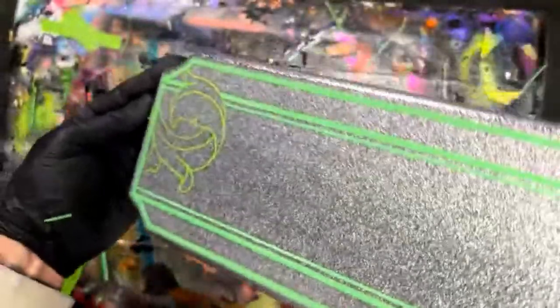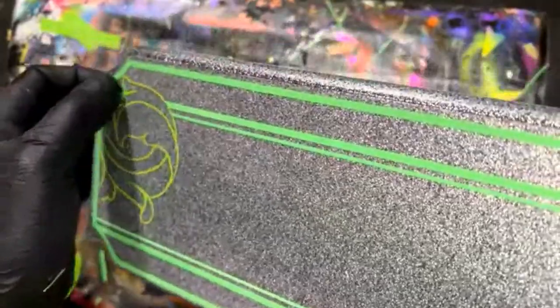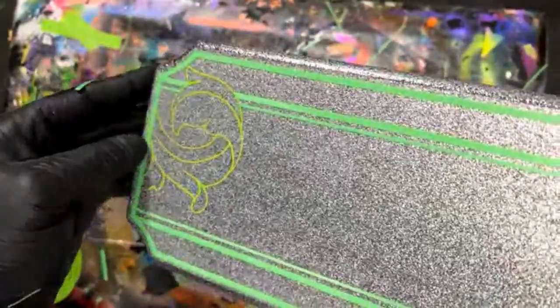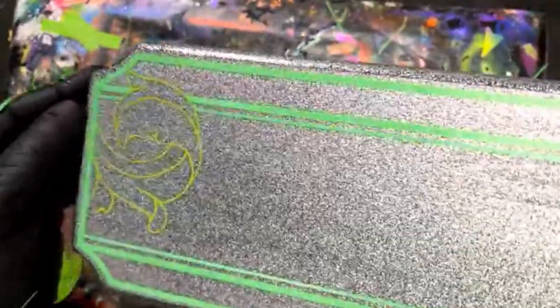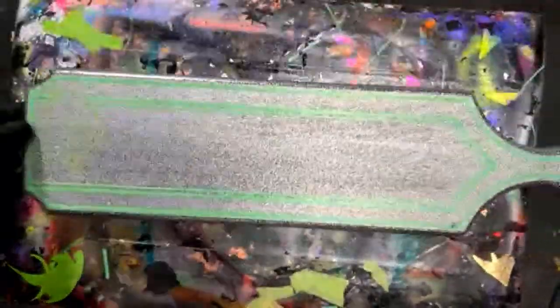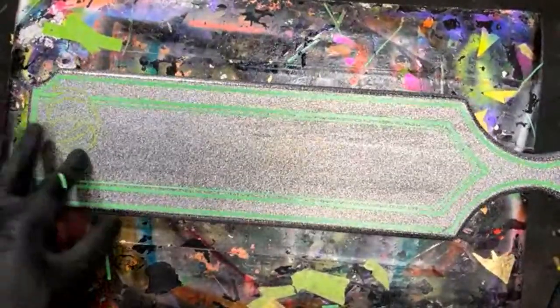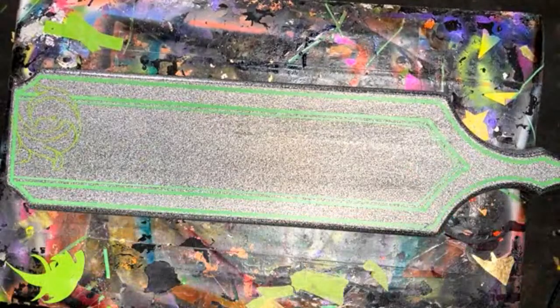All right, see how I trimmed that? Well, it's gonna look good. Okay, so that'll also be copper leaf, and we'll have to do a little masking around that. It's gonna take a little bit of time. Unless I can pull it out of one of these other, might be able to do that actually. We'll worry about that when the time comes, but we do need to spray this. We're gonna go ahead and hit this thing with a black base coat with the airbrush.